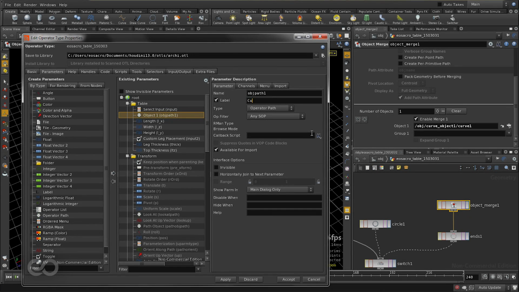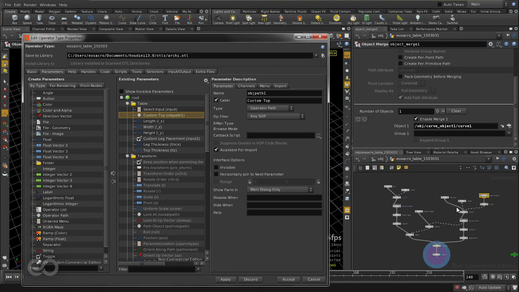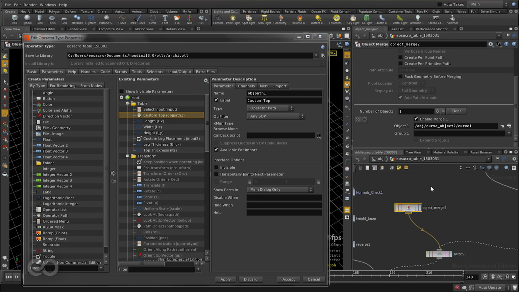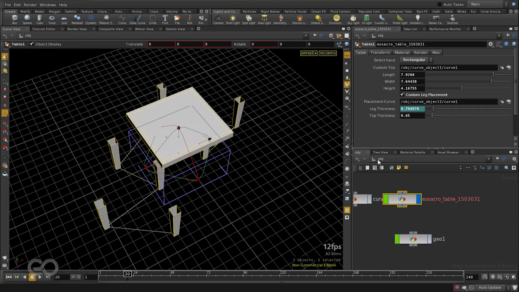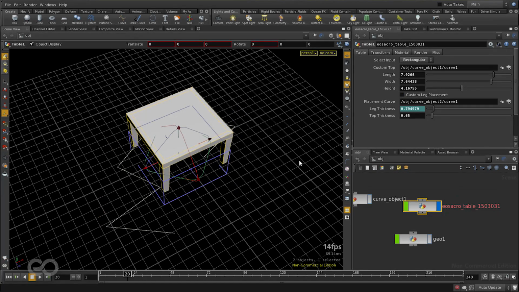This is the custom curve, custom top. And then I have another one for leg placement. So this guy is going to come in here, custom leg placement right there. So placement curve. You can go ahead, put in some help options here so that you know exactly when to make use of it. I hit apply and this time you can see no errors. The reason there are no errors this time is because all the options are outside the actual digital asset itself.